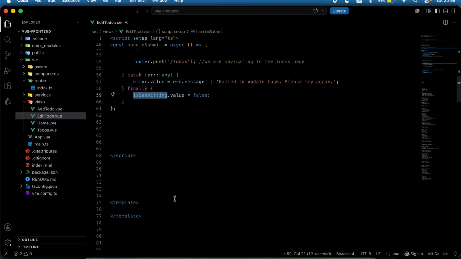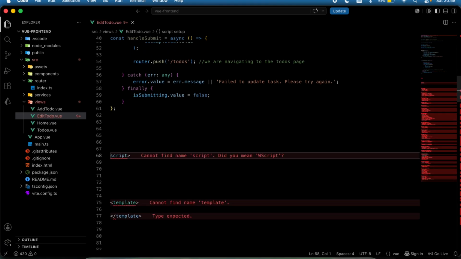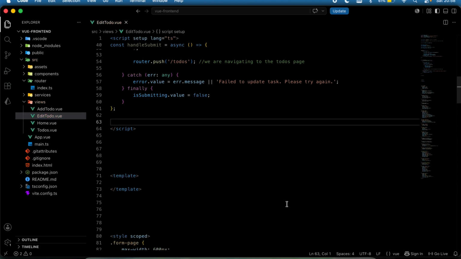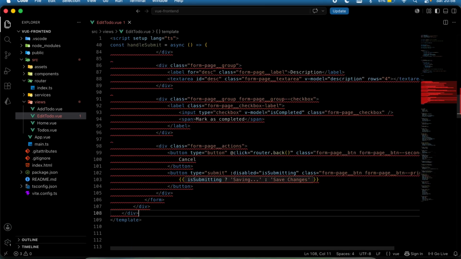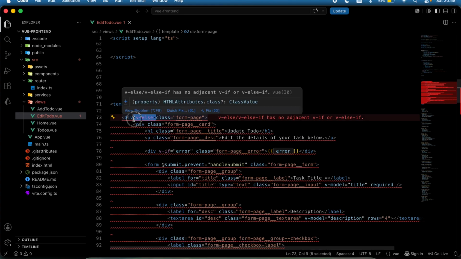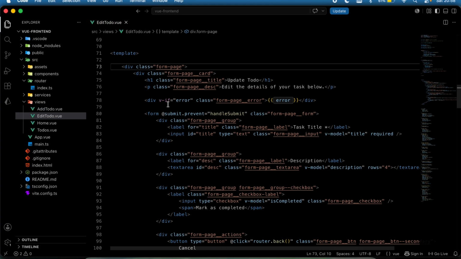Now for our template, let me move this up a bit. For our template, I'm going to have my template right away. It's going to be easy peasy. So that's going to be something like this, or something like this in my template, and get rid of this. So that's my template, and it's very simple.